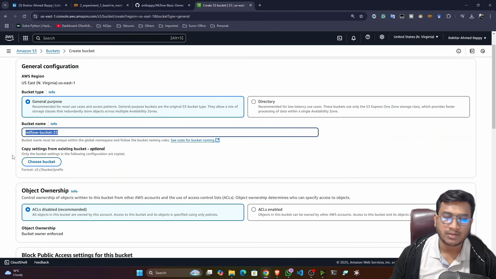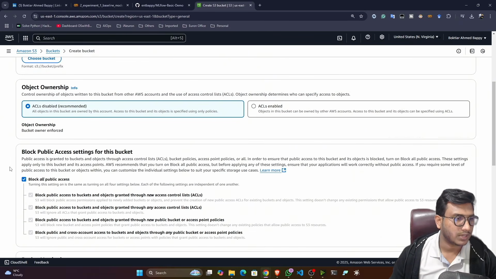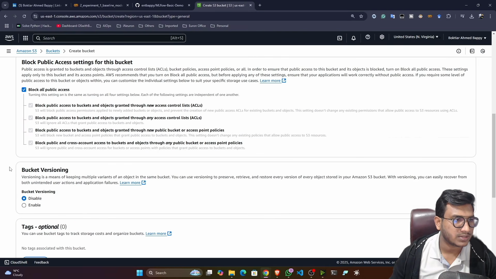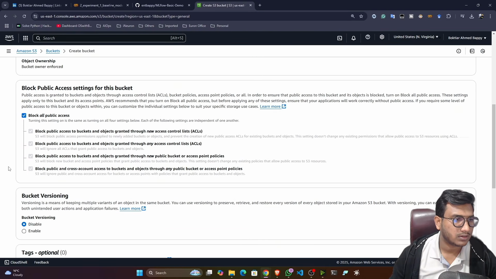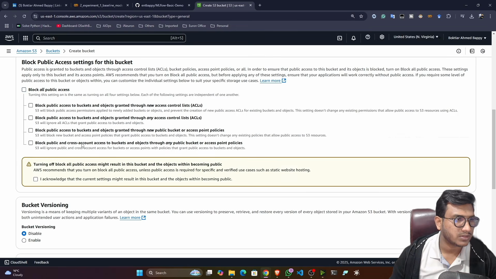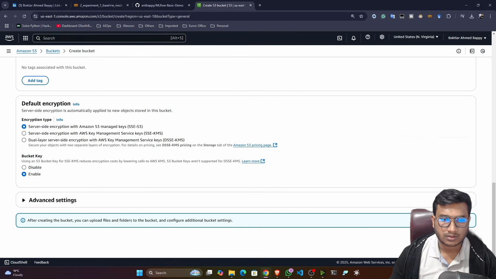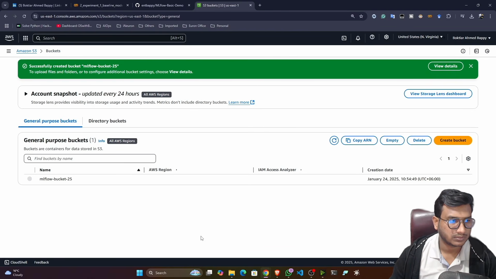You have to give a unique name, otherwise it won't work, because S3 is a global service, so you have to take a unique name. Then keep everything default, no need to change anything. Or you can also remove this option, and I acknowledge. Then I will create the bucket. So guys, as you can see, my bucket has also been created.